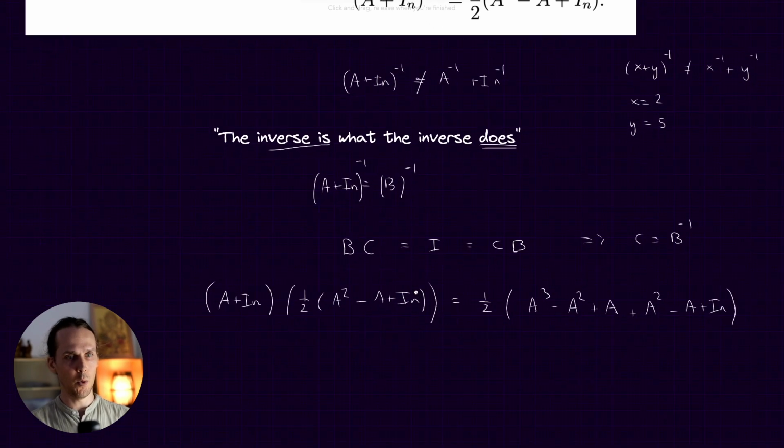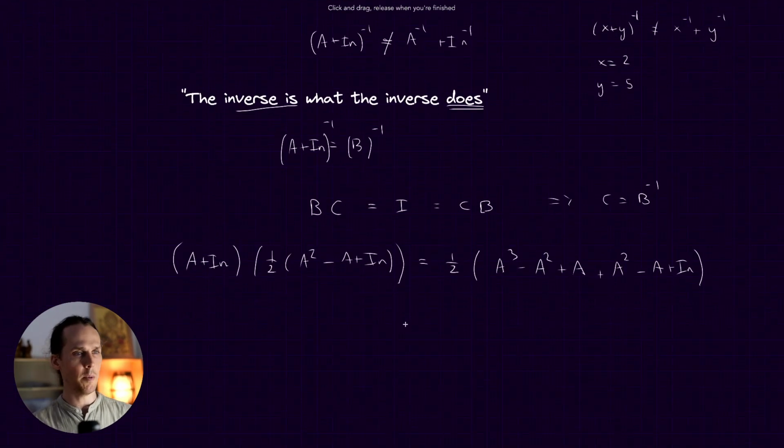Okay, so pause that and make sure you're happy with that. Now, looking at this, we can see there's some cancellation, which is nice. That's always a good sign. And now we have 1/2. Well, that's nice because that's coming back to what we said earlier, but we'll get to that in a second. So we end up getting 1/2 times a cubed plus the identity.